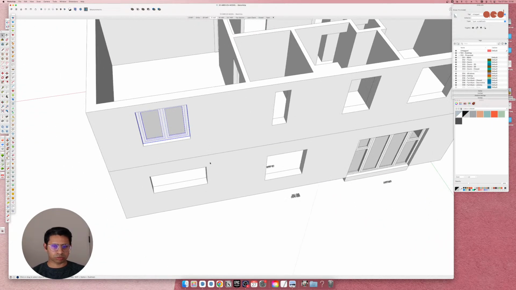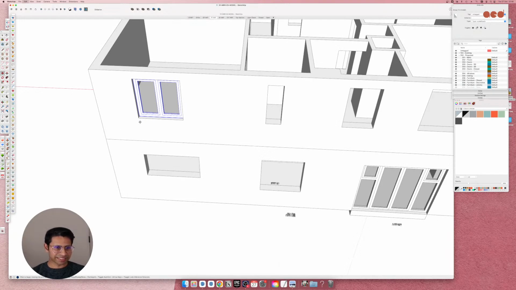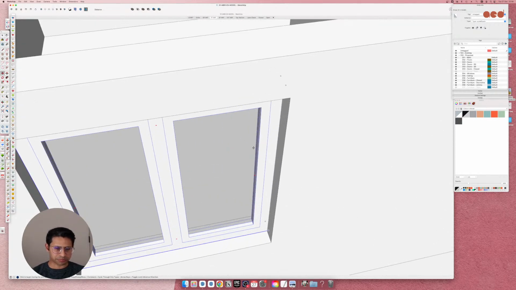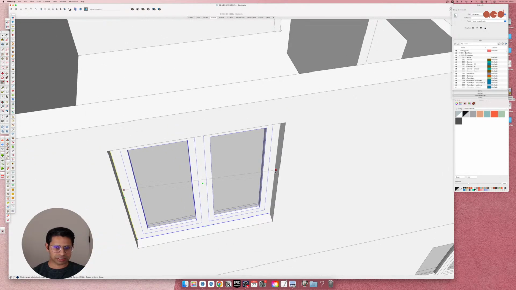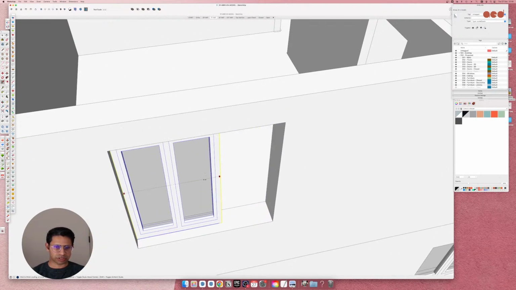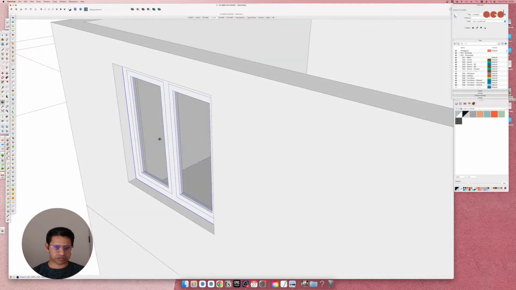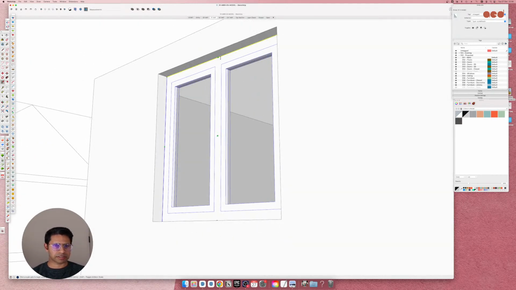Didn't move that. Funny that. Let's try that again. So move, copy, not just move, and then scale that using the X direction, snap to that area, and scale that using the Y.